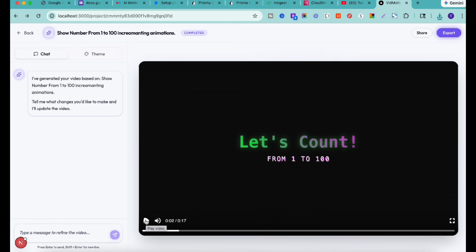Now the only thing that is pending is to deploy this application on the cloud. Okay, so deployment is quite easy. You can refer to any of my code and learn how to deploy it on the cloud.